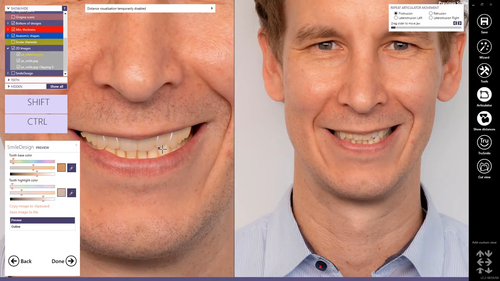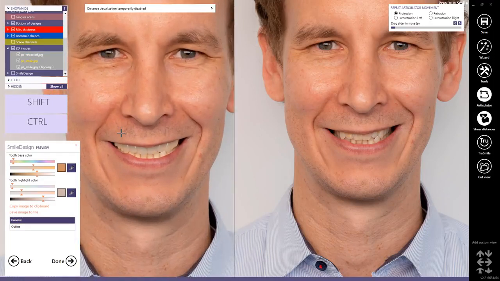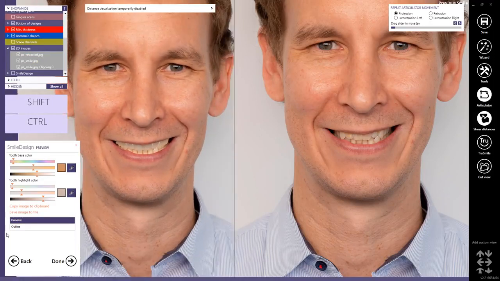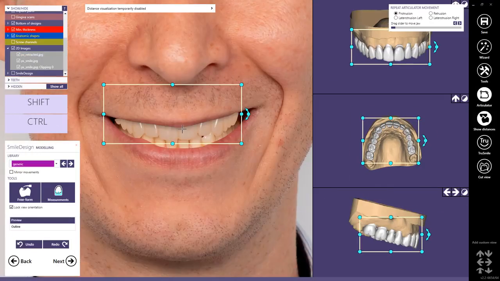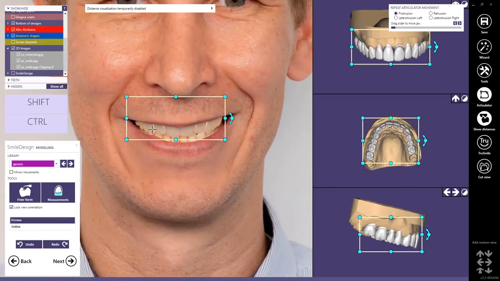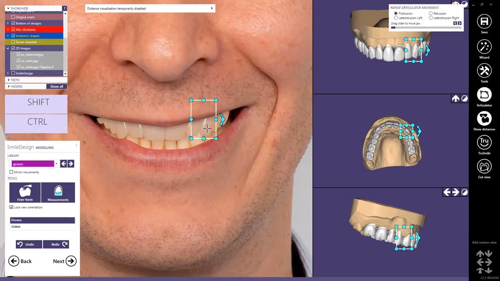You need a little bit of experience to work with it, and here's the result. And you can also go a step back and then continue your placement with the colors you have improved in the preview.